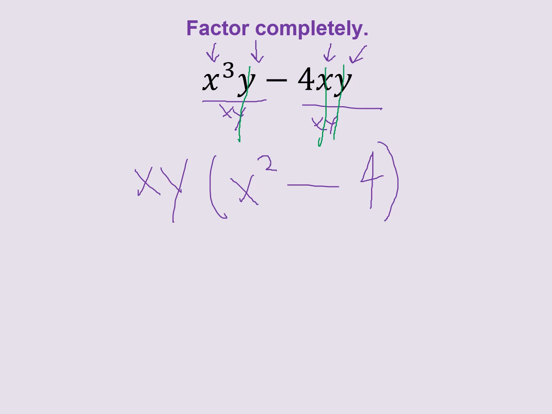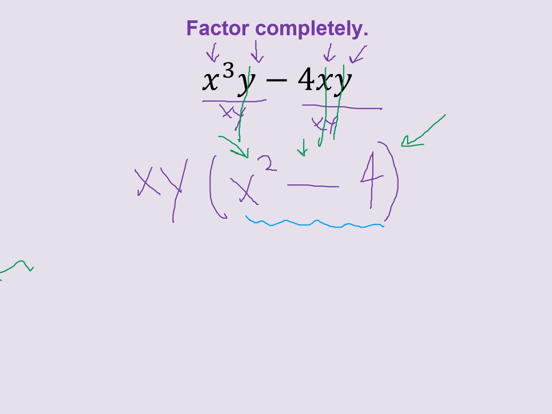All right, that's a nice greatest common factor. But we have to look at what's left over inside and think to ourselves, could we do anything else? 2 terms, difference of perfect squares. Is it a difference of perfect squares? Is x squared, where's my cursor? People, where's my cursor? That's a perfect square, 4 is a perfect square, and it's subtraction.